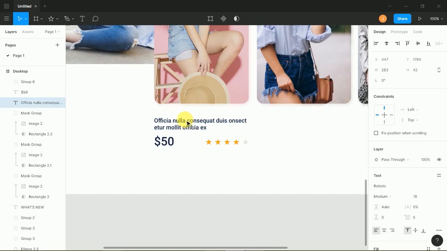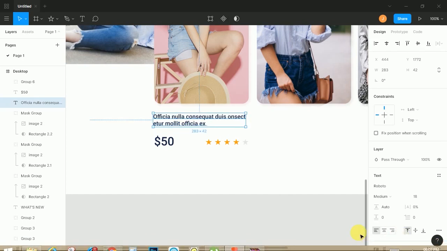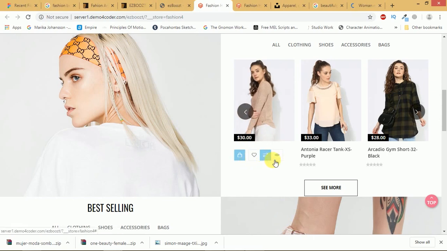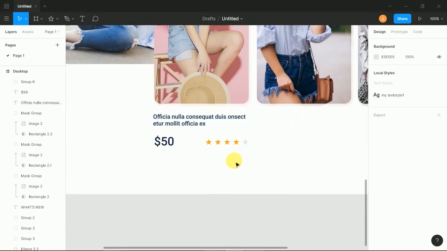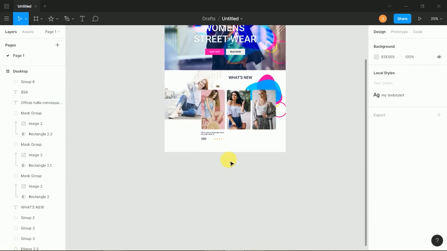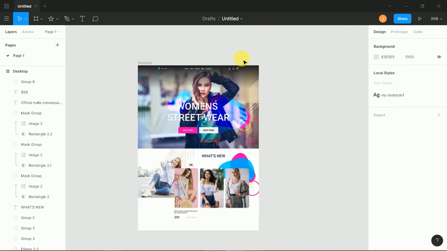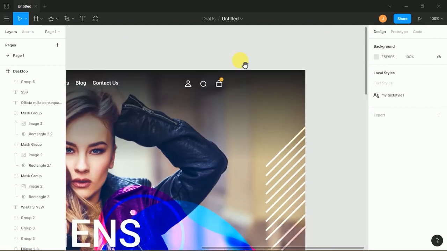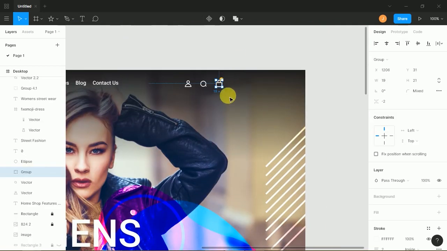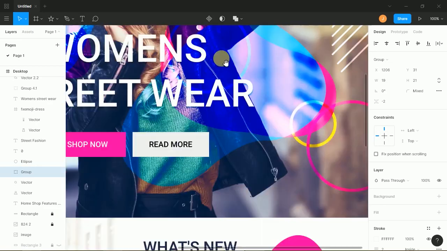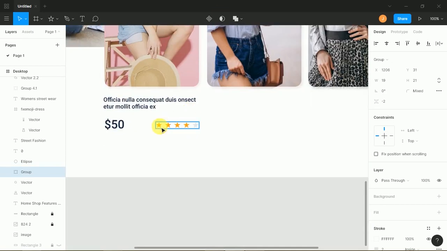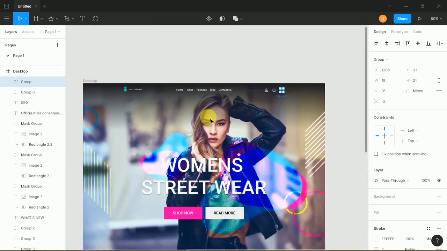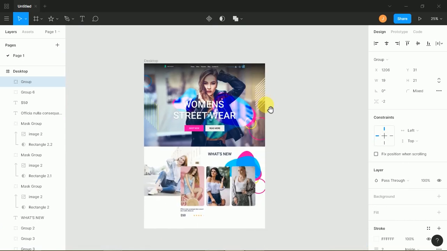And also they have given some like, share button, like, share, add to cart, right? Anyway, we have a cart icon here. You can copy it, and paste it here. Sorry. You can change its stroke color.